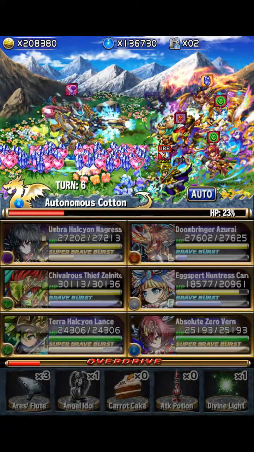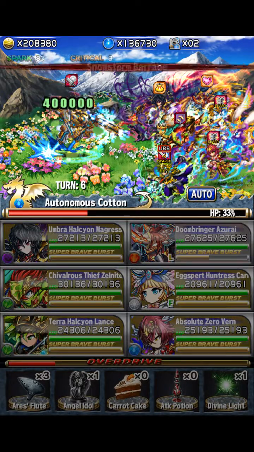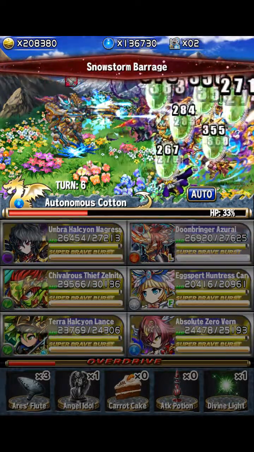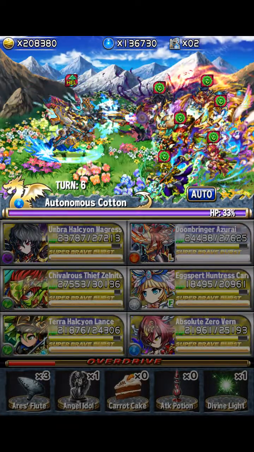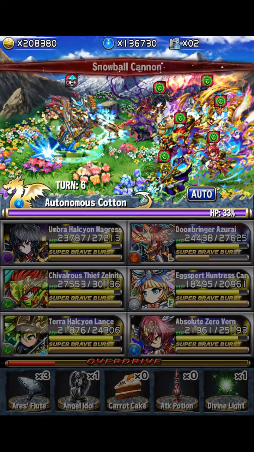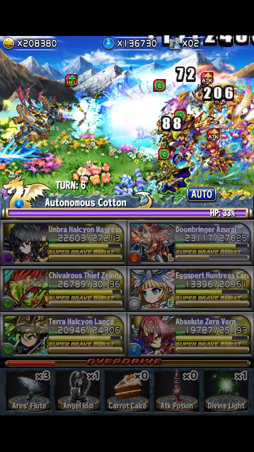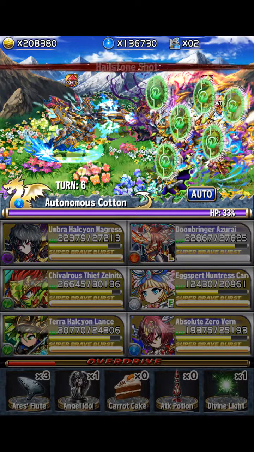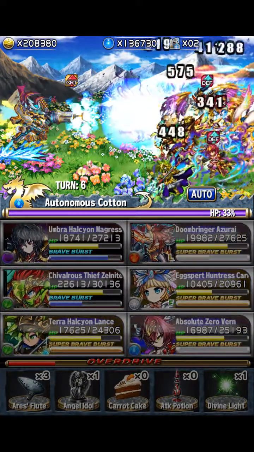And he will do an attack that actually nukes the whole squad from here on. So he wiped my buffs. Okay, that's not good. False shield. Here comes snowball cannon. All right, so my shield's gone. All right, here goes the nuke.